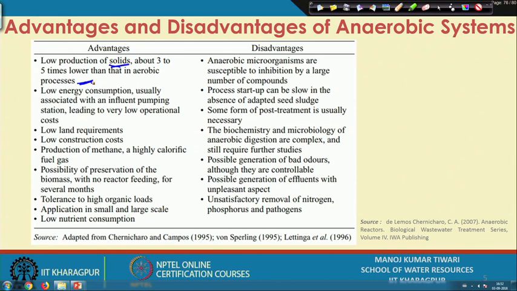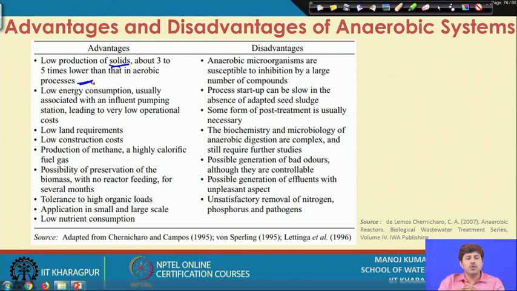We need to handle the sludge, because then you have to have sludge handling facilities, drying beds or dewatering mechanisms, then make a sludge cake. If you are able to reuse it, it is fine, otherwise you have to find some landfill where you can dump this sludge. So, there is a lot of energy and environmental footprint of such sludge production, which is very high in aerobic systems but very low in anaerobic systems, where around 5% is converted to biomass and the rest goes to the form of bioenergy.